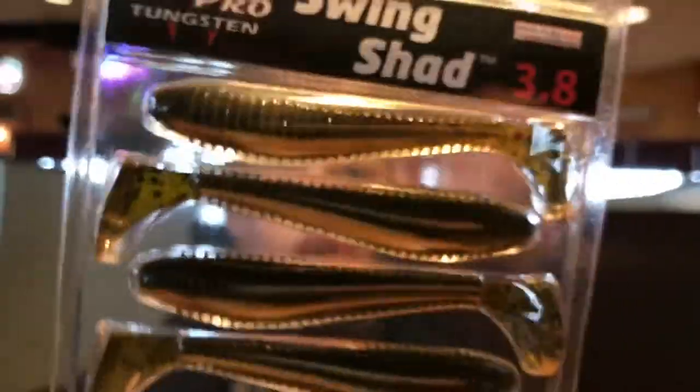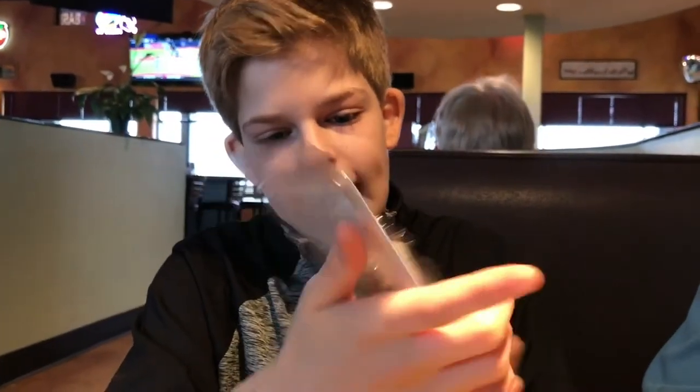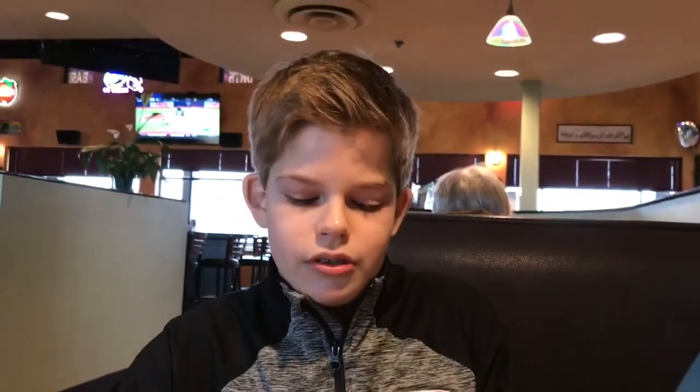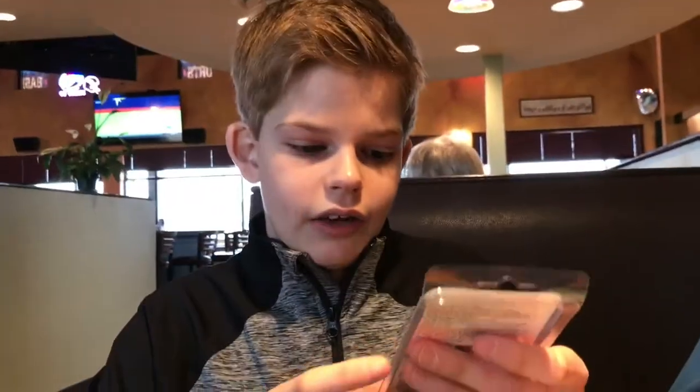So I got EcoPro Tungsten 3.8-inch swim baits in green pumpkin, on sale. Good swim baits. Got some Cabela's Action Tail white crappie grubs. Z-Man half ounce white Chatterbait. I got another Z-Man Chatterbait Elite, 3/8 ounce, in Houdini.